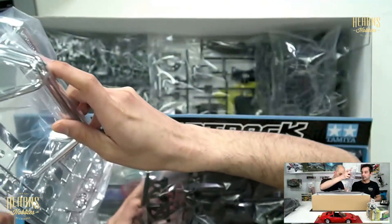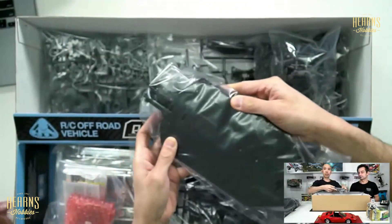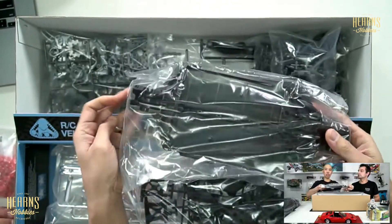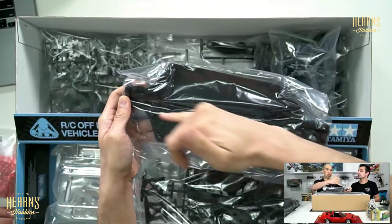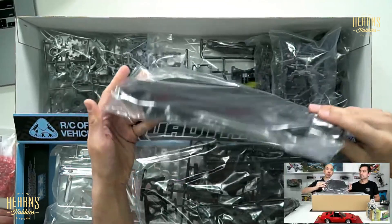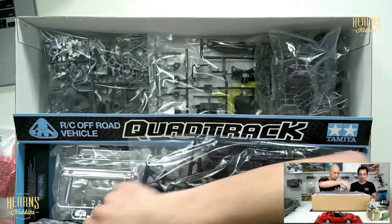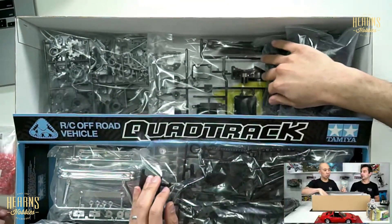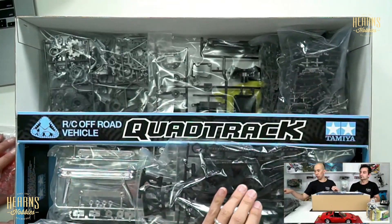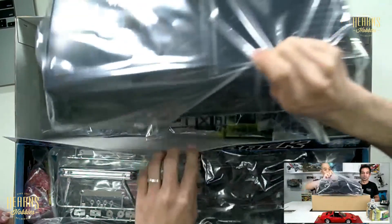So you've got the chassis. It's very clever how they've molded the plastic chassis — it actually has the gearbox housing faces already integrated in one piece, so you get a super smooth bottom. It's interesting how they've had the TTO2 on the market for a long time and now they're repurposing it to be a tracked vehicle.